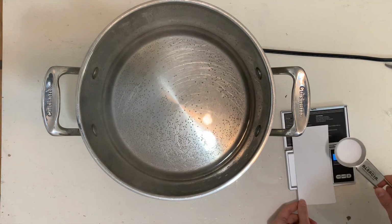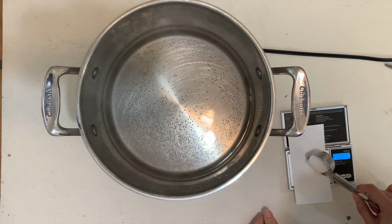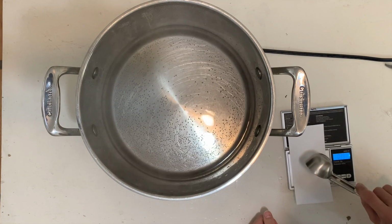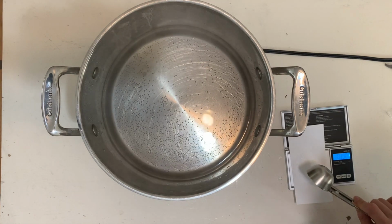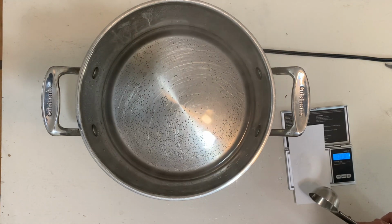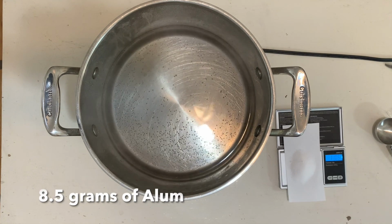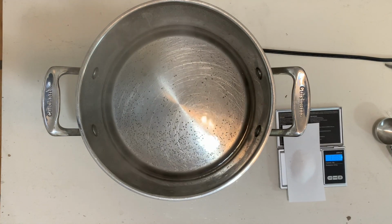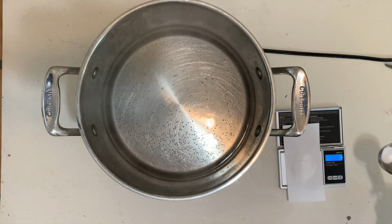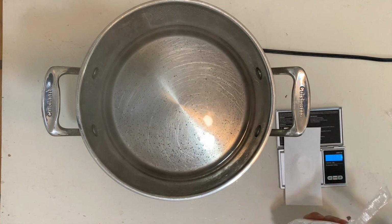I put about 6 cups of water in my stock pot, and I'm heating it up on my hot plate, and I am measuring out about 8.5 grams of alum, and I'm going to mix that into my water next. I'm just using a little piece of paper on top of my scale so that I don't get it dirty. And I got a little bit too much on there, so I'm just going to take a little bit off and put it back into the container.